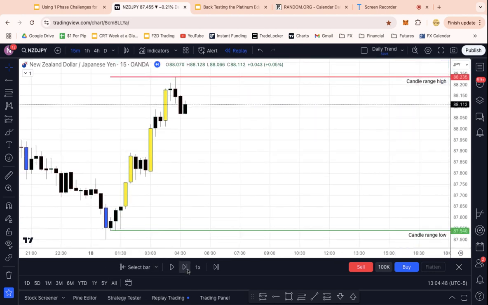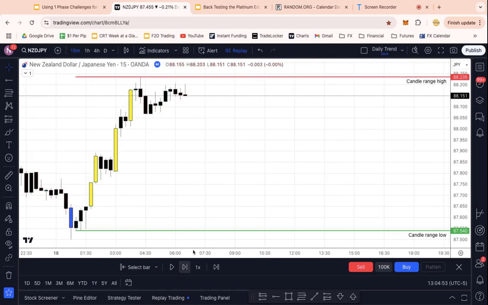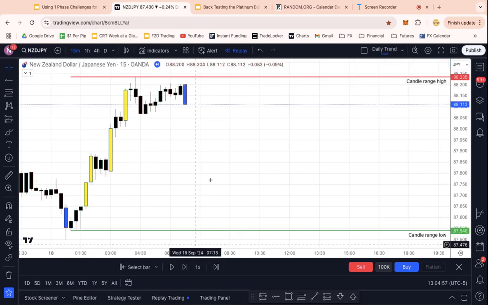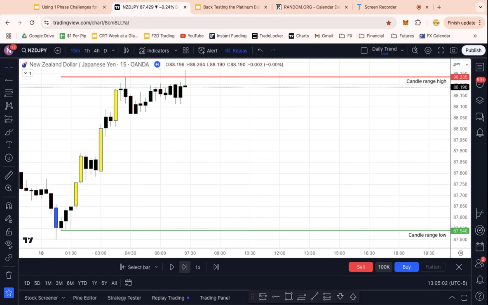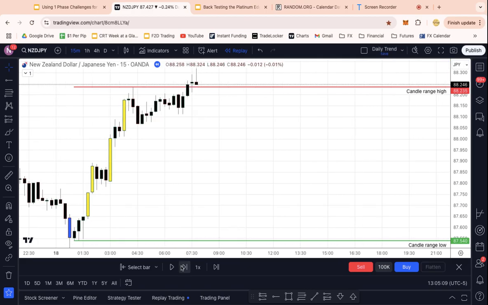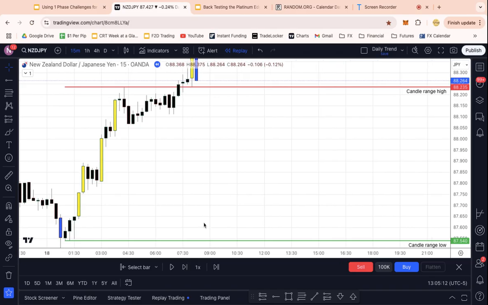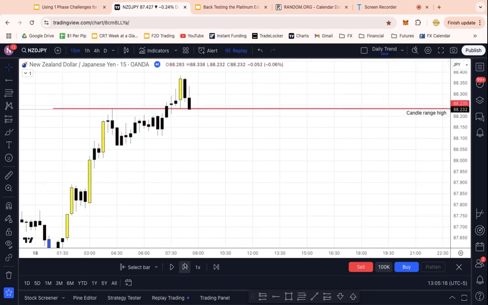Okay, and here we go. Okay, let's see. All right, so we're at 645, nothing yet. Okay, price has gone above it, but we haven't crossed beneath it. It's 715 now. Okay, still above. Still above, 815. Time is almost up.